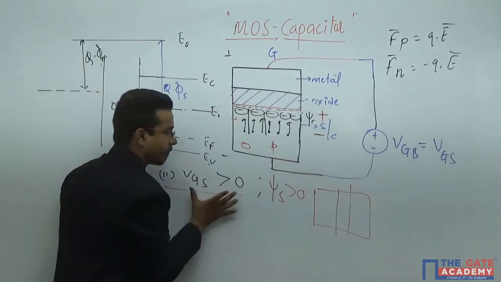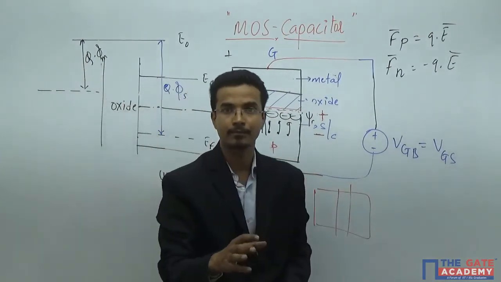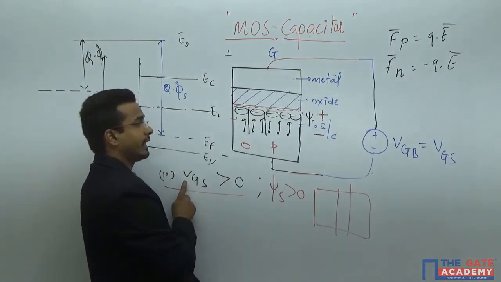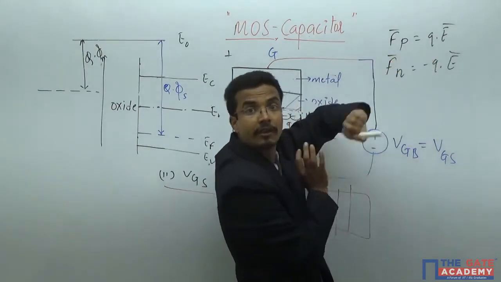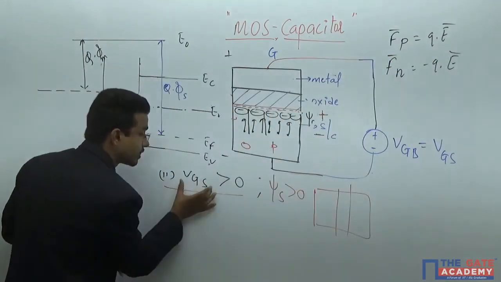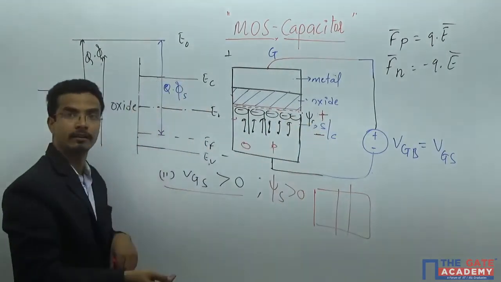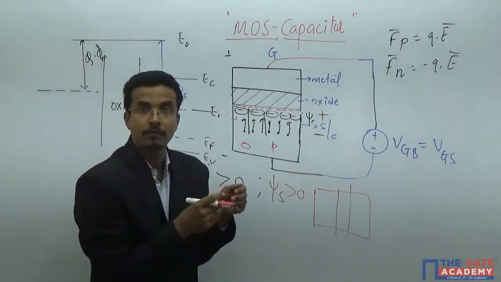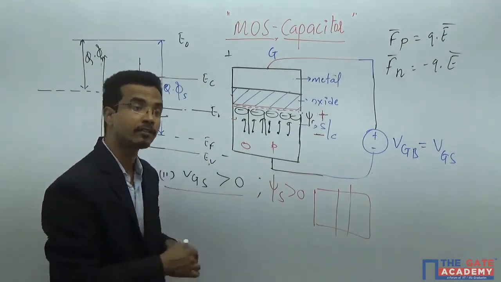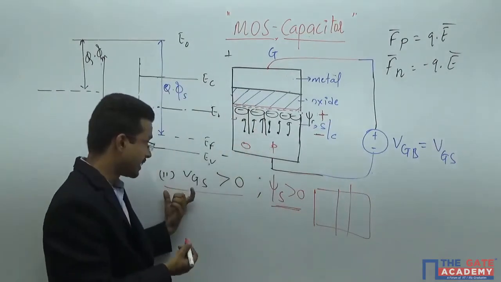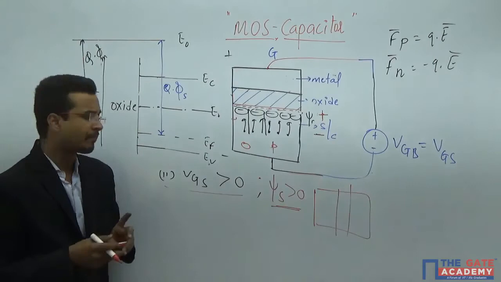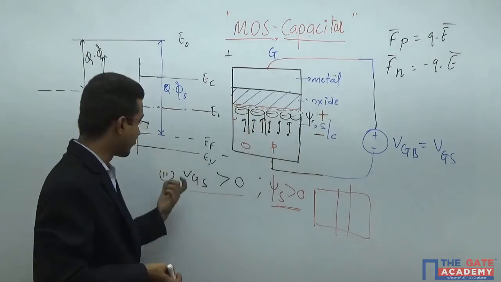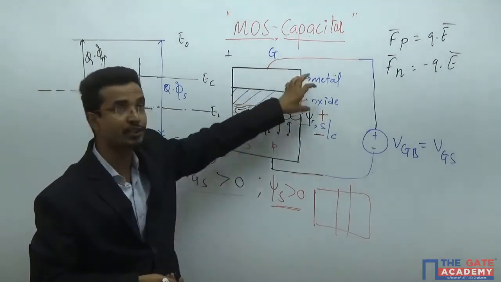Whenever VGS is 0, this psi s can be anything. From now onwards I am not interested in this voltage, because it tells only the terminal characteristic, what is happening outside the device. What is the effect of this VGS inside the device we will see now. Inside the device you have this psi s, the surface potential. Whatever we discuss after this is because of the surface potential. What is the effect of this VGS on psi s? And after understanding the physical phenomena in psi s, we will try to develop the relation between this VGS and all the potentials here.